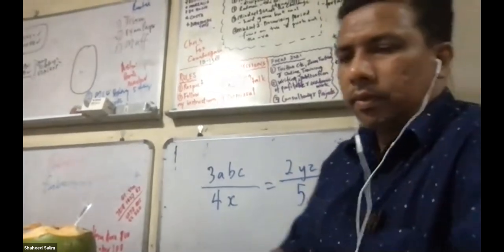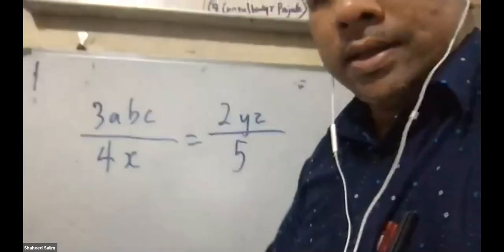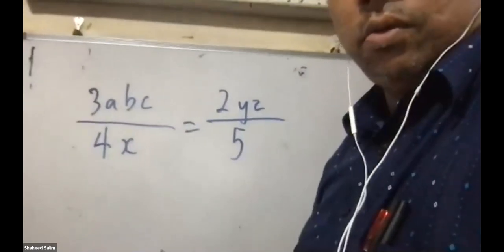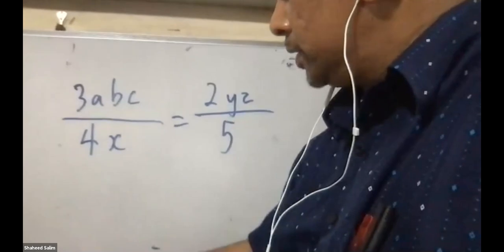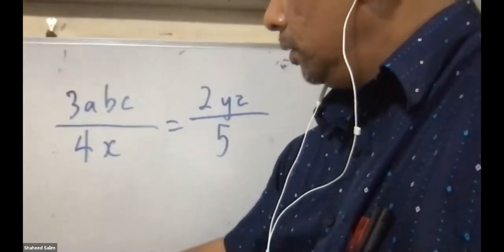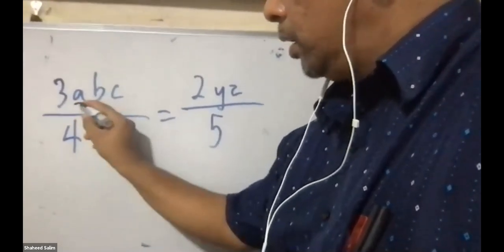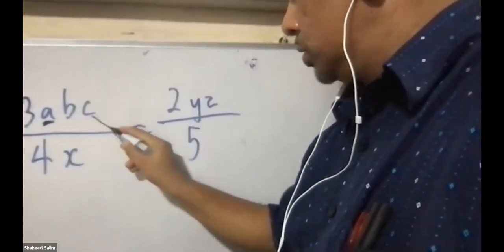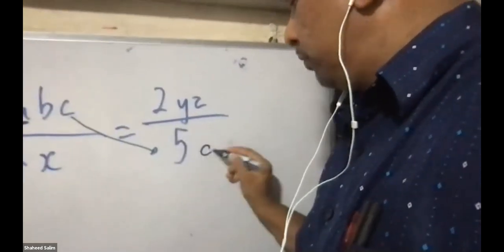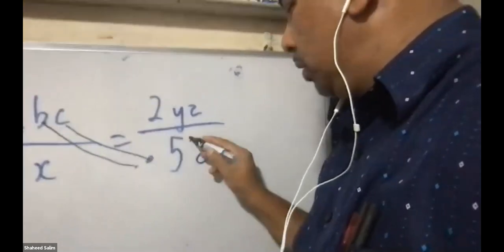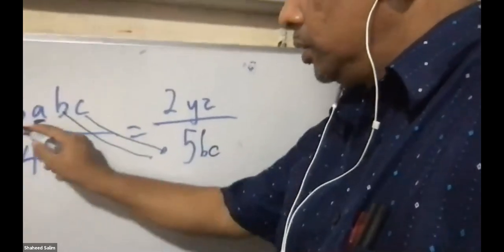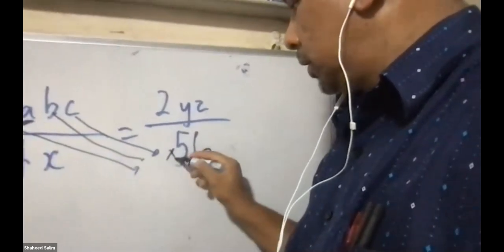Now, I show you the seesaw method. I want this side to only be A. What do I do? Very simple. I want only A. I don't want anything else. I push this. It goes down. C goes down. Becomes 5C. Push down. So B go down. Becomes 5B. 3, I push it down. Becomes times 3.